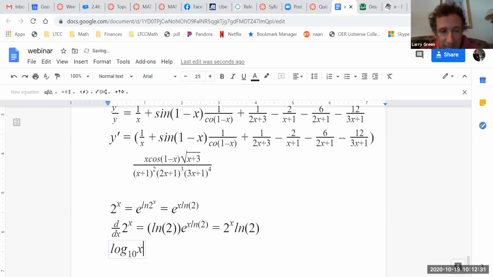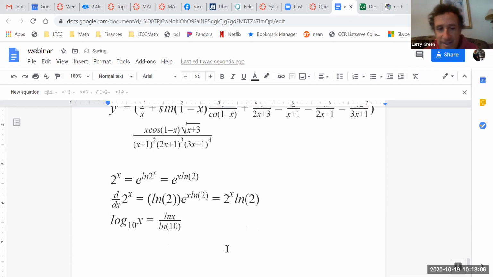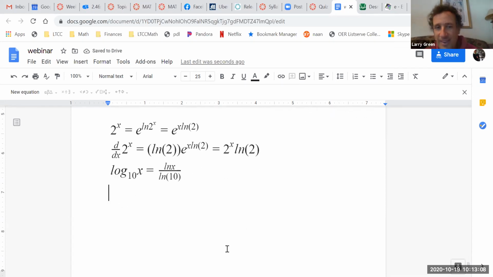ln of x. Well, you may or may not remember. My guess is you don't. There's something called a change of base formula. Anyone remember it? I'm going to open it up, but I don't expect anyone to, but just in case. Okay, it's ln of x over ln of 10. This is not calculus. This is just pre-calc. You can always do that for any base. I could write log base 7 of x over log base 7 of 10, and that's still equal. And that's called the change of base formula. Do you believe me that you once saw that in pre-calc, even if you don't remember it?